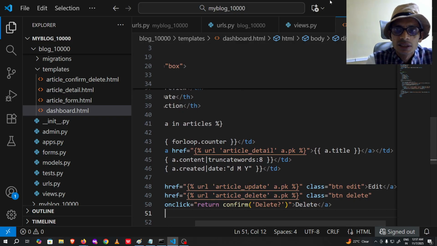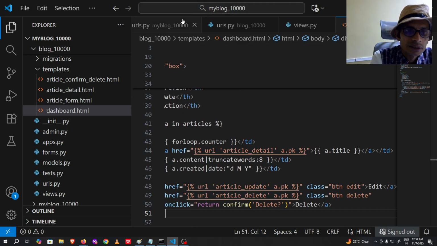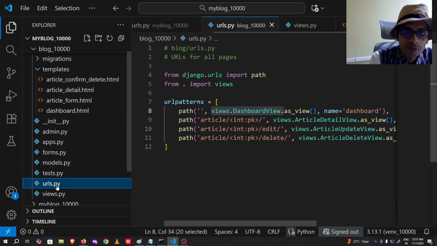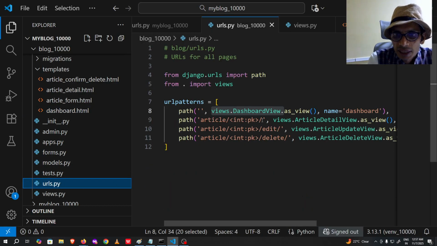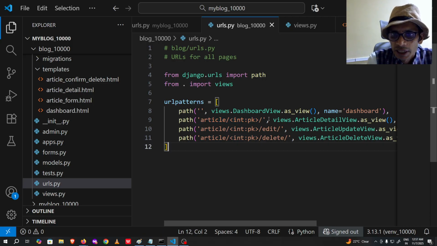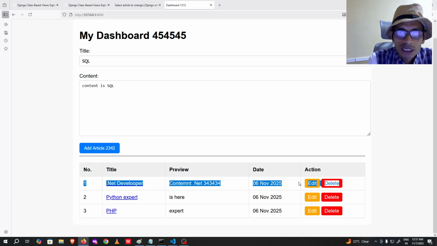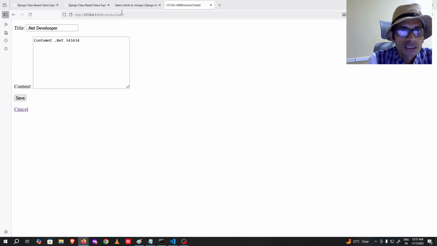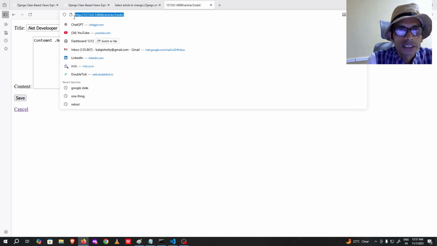If you see our url.py, okay, what was our url.py? If you remember, they are taking this primary key as parameters, article pk for view detail, for edit and for delete. Means what? To understand, when I click on edit, you just check this path, article 3 edit.